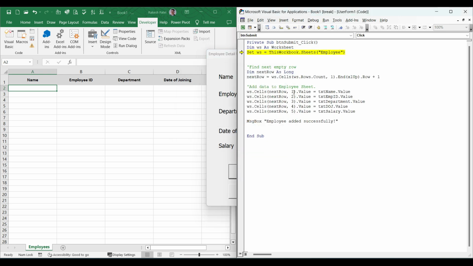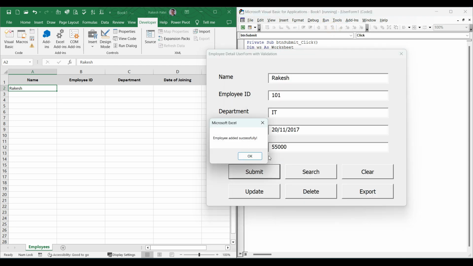Here we go. We have an error that we put a wrong name in the sheet. Actually, the name is employees, not employee. Okay, I missed out the S over there. Let's change it, and continue the code with F5 or Run, Continue, and see if it gets successfully saved.